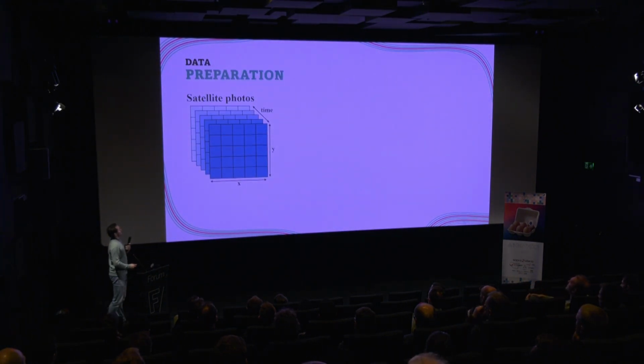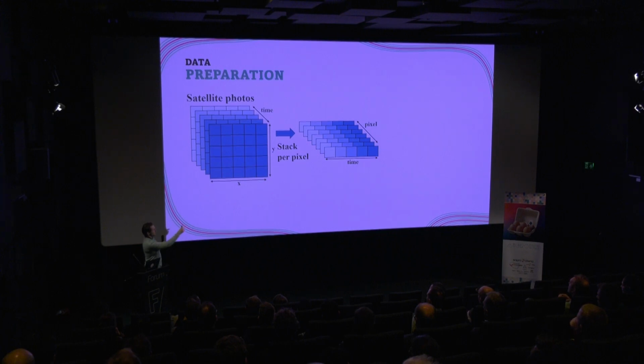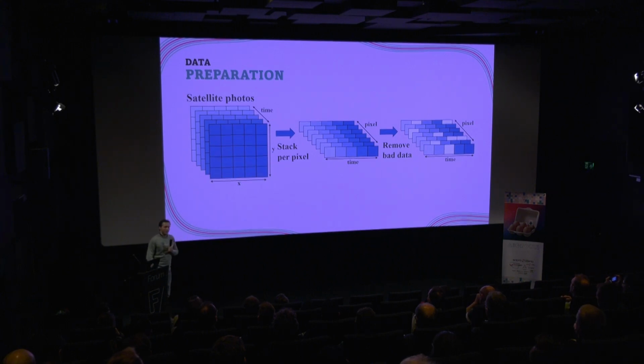So the way we deal with this data, right? We have these satellite photos. I stacked them here, and you could imagine that if you were to scroll through this stack, you would basically see the video that I just showed you, right? So as we go further into the slide, into the depth, we advance in time. We stack these per pixel. Again, because the resolution is quite low, there's not a lot of detail visible anyway, and because we have about 50 measurements for each year, each measurement consisting of these 10 colors, there's actually a lot of information already if we just treat these per pixel. So we have these single pixel time series. Some of the data will not be usable due to clouds or measurement errors, so we remove those, and we end up with these cleaned pixel time series. Each unit consists of these 10 colors the satellite is able to measure.